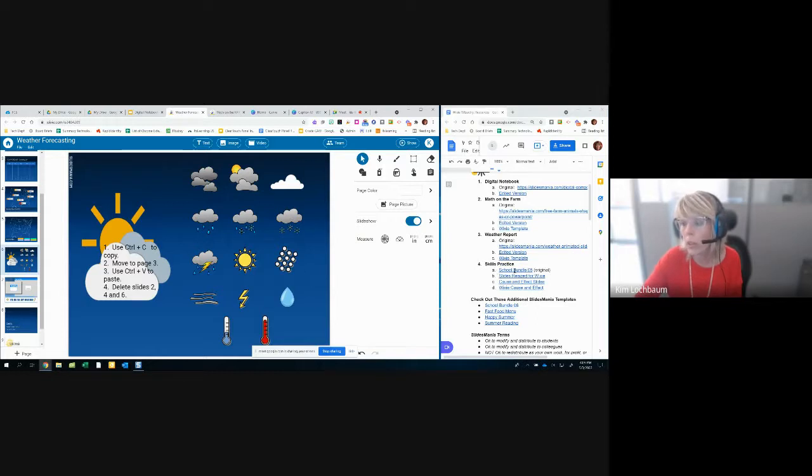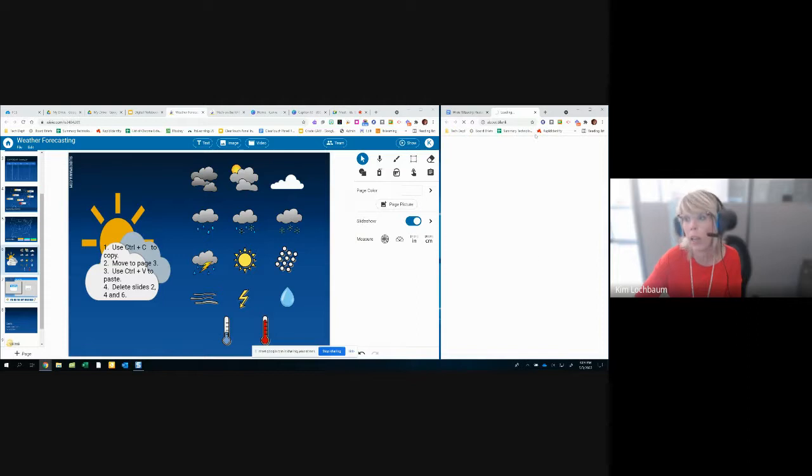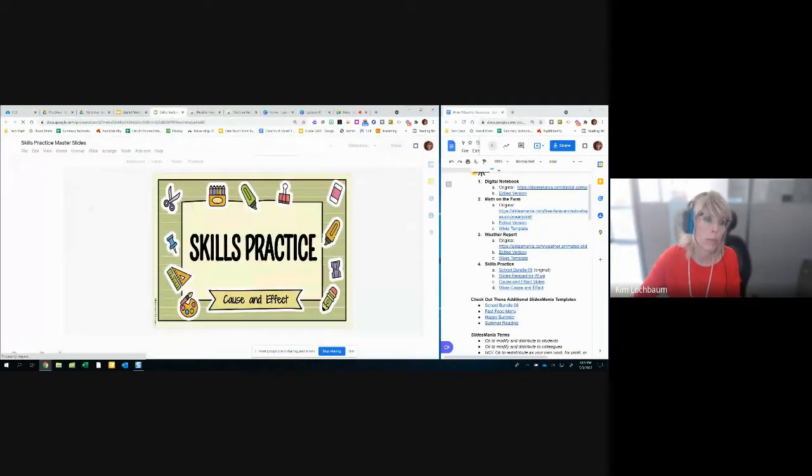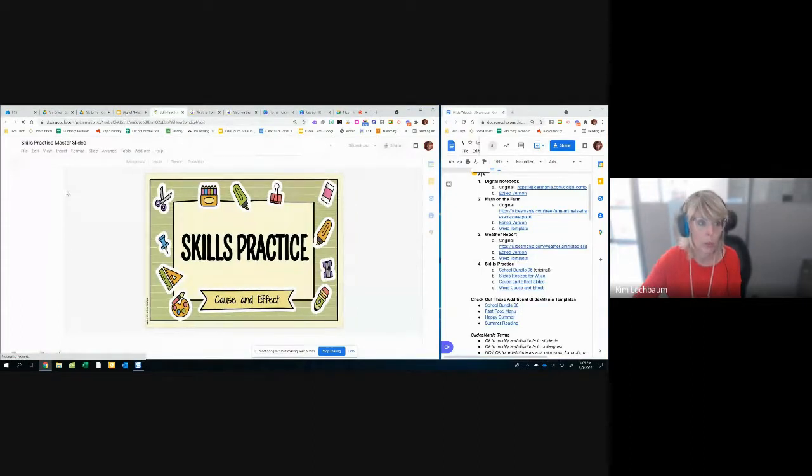The next one down here is a skills practice. And I've included the original once again, the slides already resized for Wixie as they were, and then I edited them. This group of slides really has a lot of different information on it. And I just call it skills practice because it has cause and effect, it has retelling a story, it has the Frayer model, and all types of templates over here on this side if my previews will ever pop up.